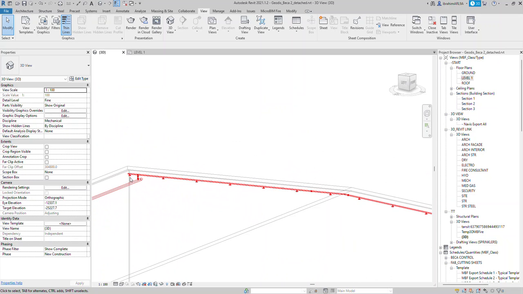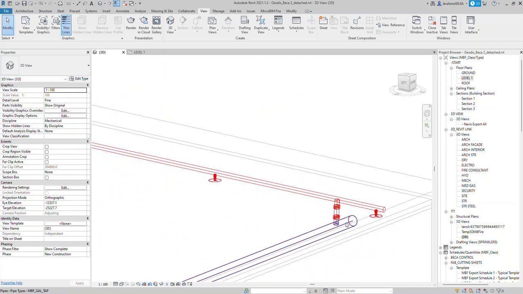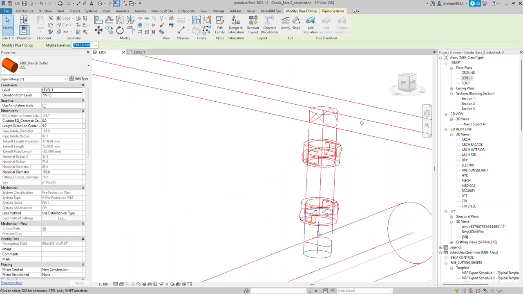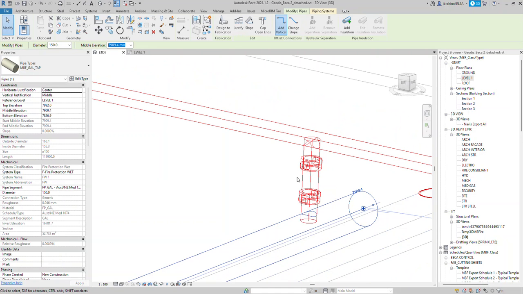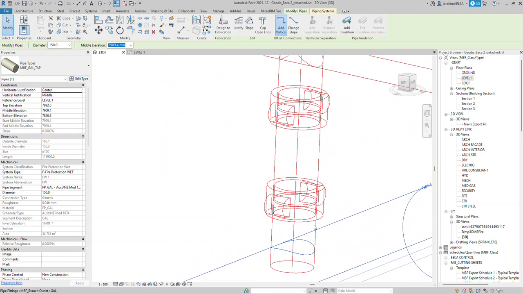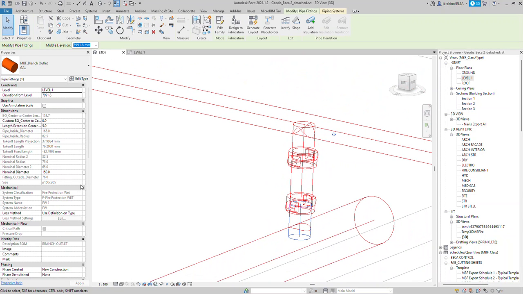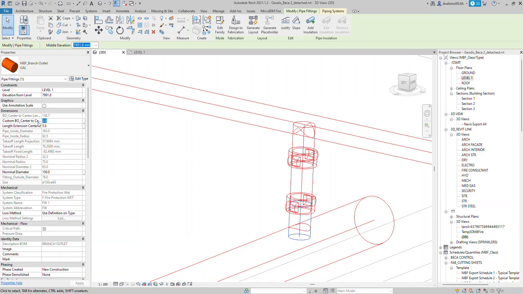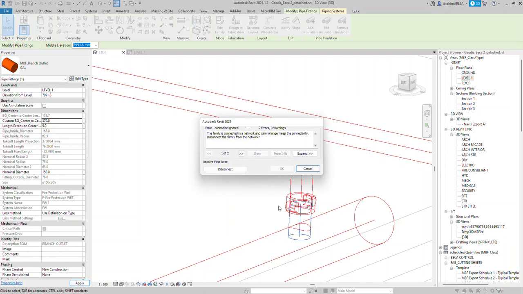Now there is a request in here, or a condition, that this is not the type of condition we do. We have to increase the branch outlet on the lower part or the lower pipe up to the other branch outlet here. So it can be one piece of pipe that is welded into the main. To do this, you select the main itself, and then you go to the properties, change the custom center to center to be something like 370.